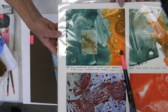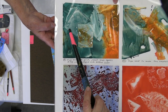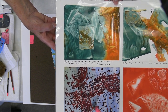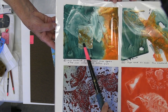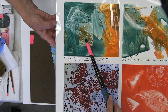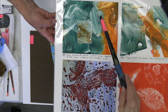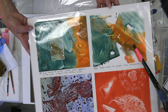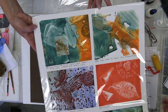Okay, this is orange painted along this teal. Then I took a little square of YUPO and I dropped it upside down into the teal while it was wet. I waited 3 or 4 minutes. I picked it up. I collaged it onto it after it was dry. Isn't that a cool effect? No, it doesn't look like it's collaged, but that is the same piece of paper that I picked up of here. All right? This piece right here, I had another piece over it originally, and I had picked that up also. Okay. This is folded YUPO, except you're not going to see a crease because I put that down for a minute.